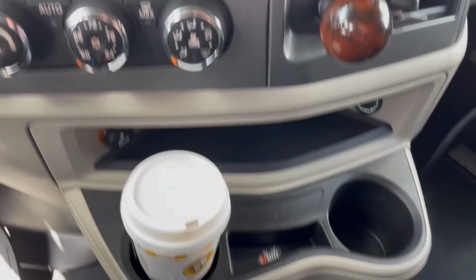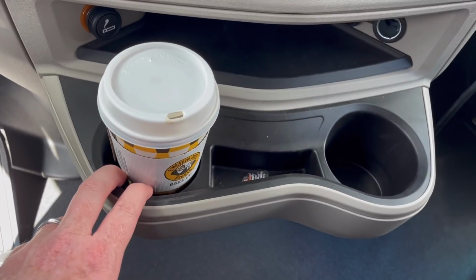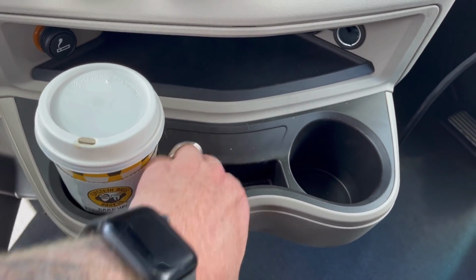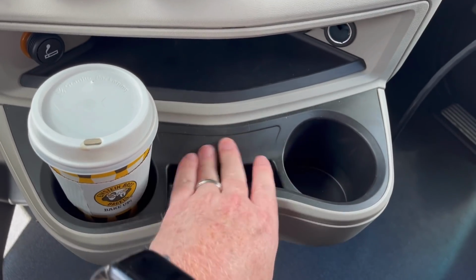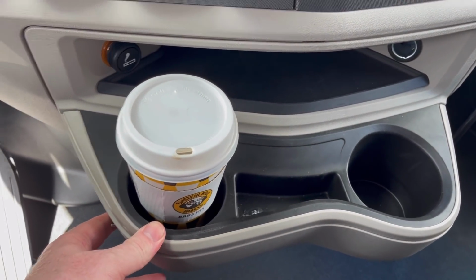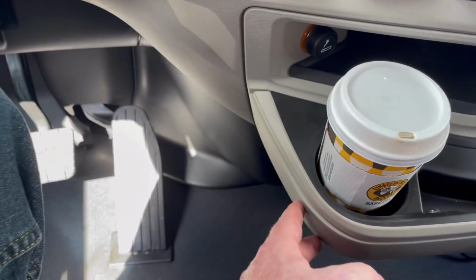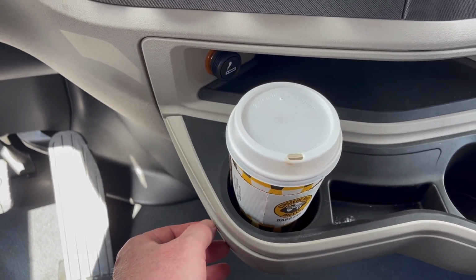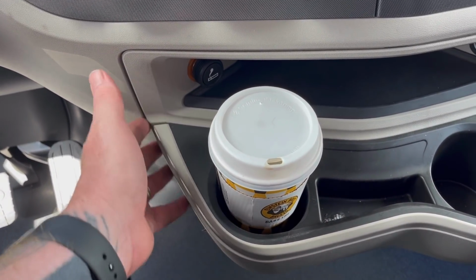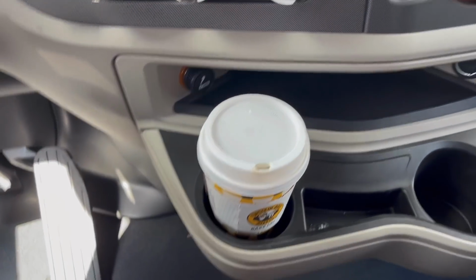Really well designed. I love this. Those old cup holders were complete horseshit. And there's a little piece of trash in there. This right here is just game changing for me. Very well built, very sturdy, very well thought out. Because it's got the curve here, it doesn't get in my way. And I'm a pretty big dude. I'm 6'2", and a half, somewhere in there. My legs don't touch this getting in or out or going into the back.